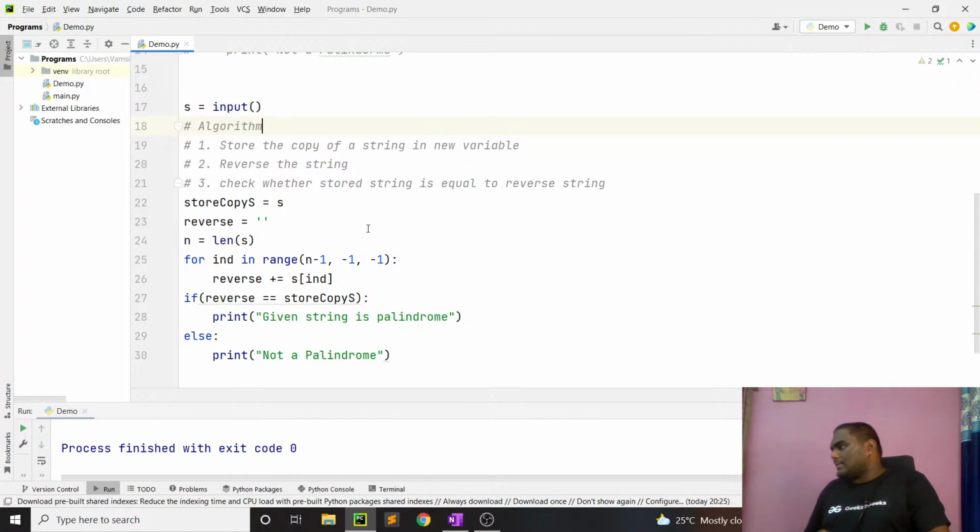Then brush up all the basics of Python and go through the definitions of OOPs. You don't need to implement, just go through the definitions: what is a class, inheritance, polymorphism, encapsulation. If you google that, you will find one article where everything is covered.